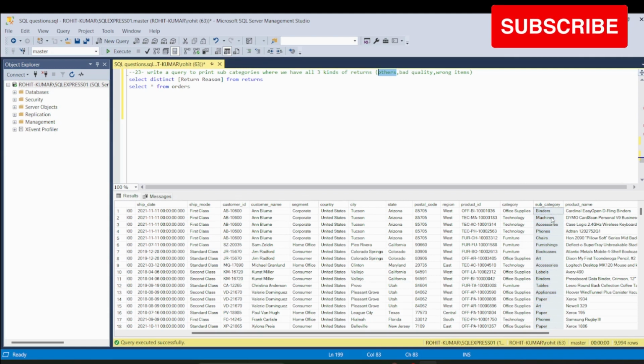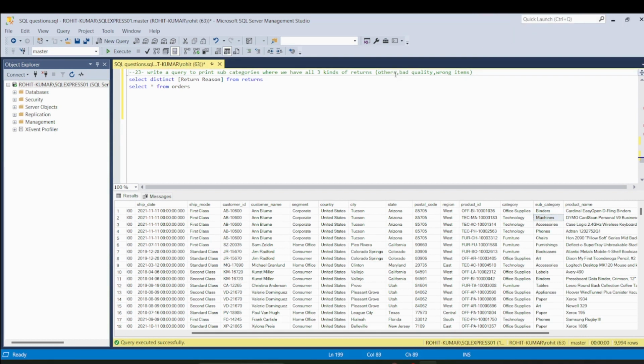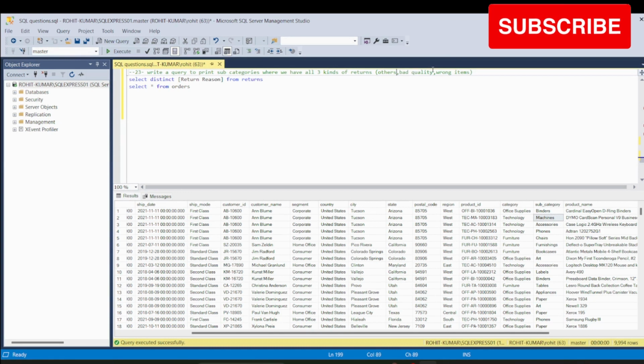If there is a subcategory called machine and only others is mentioned in the returns table, that will not qualify. If only bad quality is mentioned, that will also not qualify. If these two reasons are mentioned but wrong items is not, that is also not qualified. Subcategory machine qualifies only when all three reasons are available in the returns table for this subcategory.